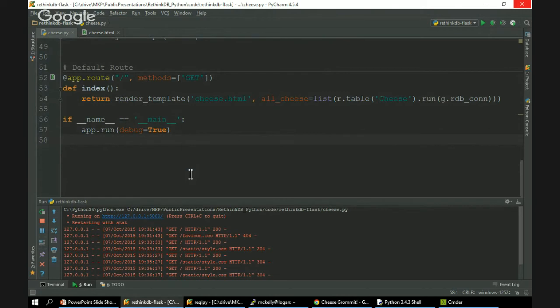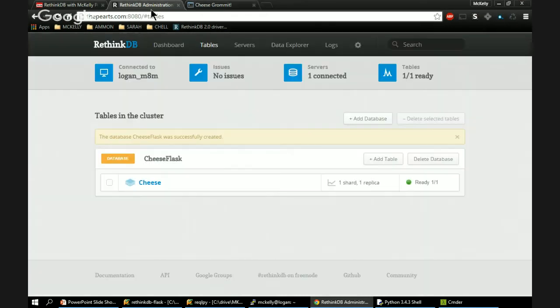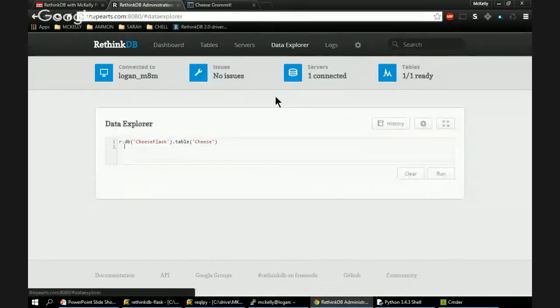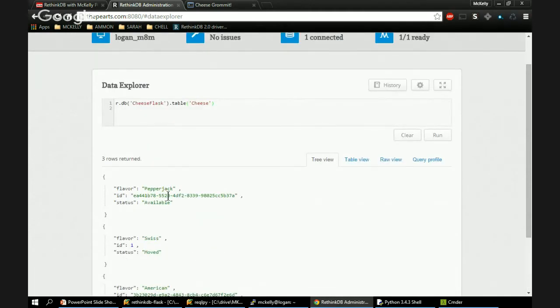Question on this: is it committing to the real database? Yeah, it's committing real time. It's just not trying to distribute those changes elsewhere. So if we go back to our RethinkDB administrative interface, you can actually run things from here. This was already saved in there, but they have a data explorer as well, so you can see the items in there. So it's actually in the database right now. I'll get into the real-time aspect of it in a minute.